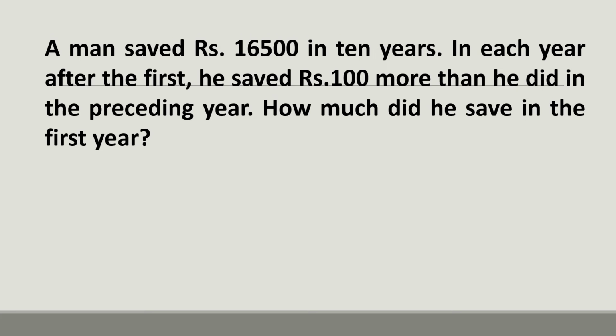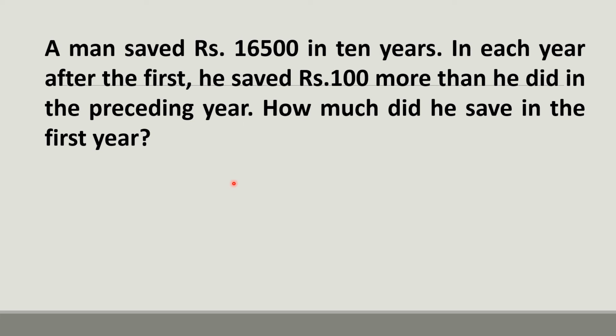Let us consider a similar question. A man saved rupees 16,500 in 10 years. In each year after the first, he saved rupees 100 more than he did in the preceding year. How much did he save in the first year? So, a man begins saving from a year. Suppose in the first year, he saved 1000 rupees.